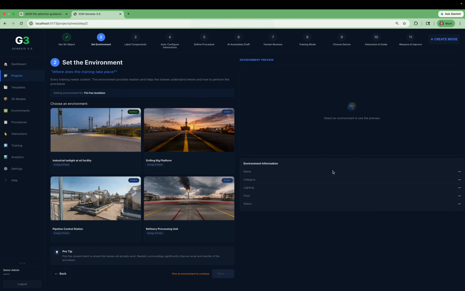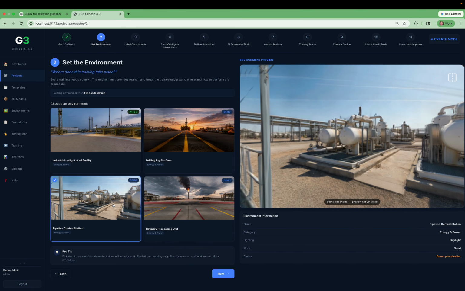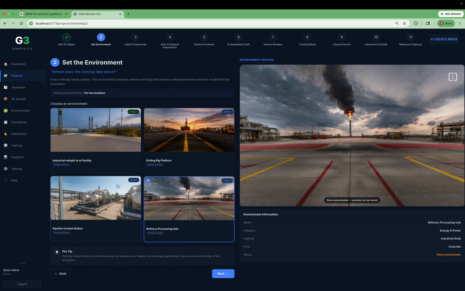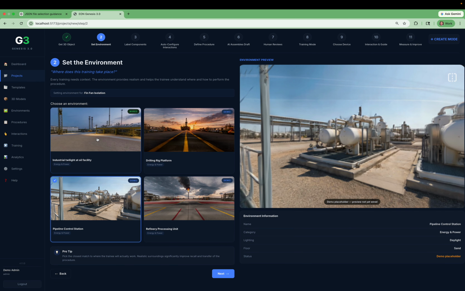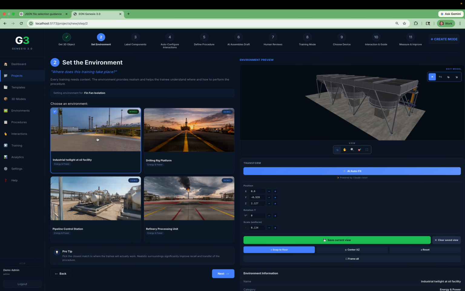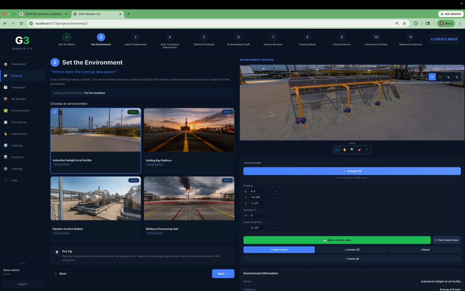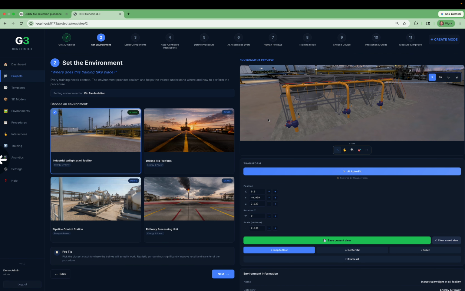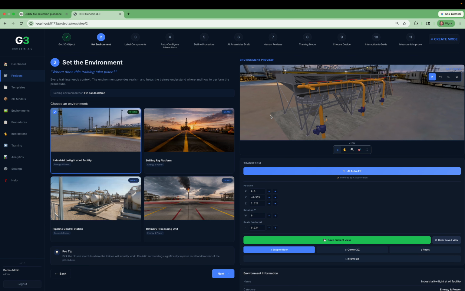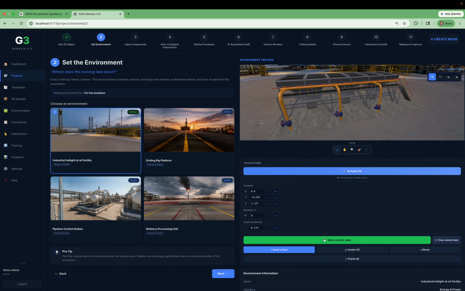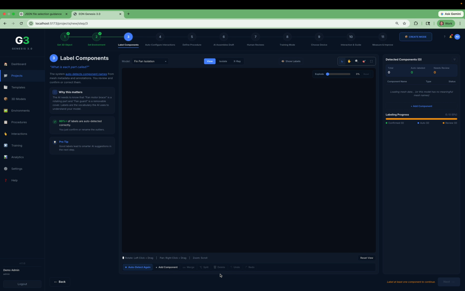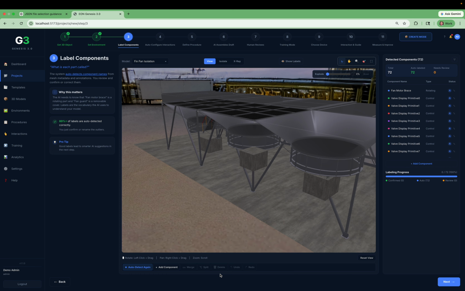Now, the next thing I'm going to do is I need an environment. So for this, I can select, for example, this environment or this environment, but I'm going to go for industrial twilight, something that I feel fits pretty well. Okay, there we go. You can see the environment has been added, and you can see that we are in a 3D space. This is a preview. I can obviously make it full screen, or I can go to the next component. For now, we have an object and we have an environment.